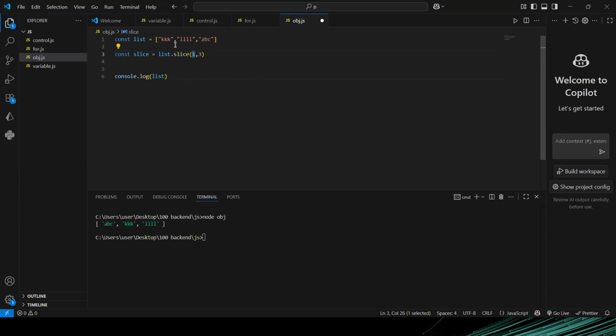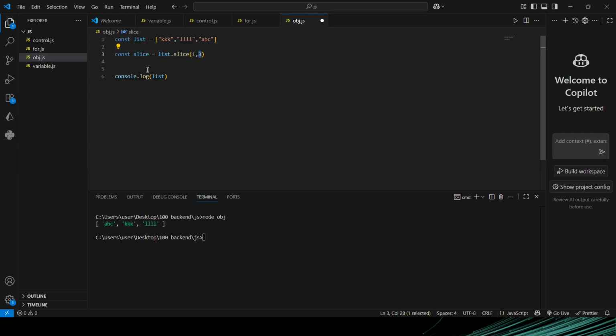Remember that KKK is in index 0, LLL is in index 1, and ABC is in index 2. So when I say I want a slice counting from index 1, it will start from LLL. But the end position here is exclusive, so it will not include it.